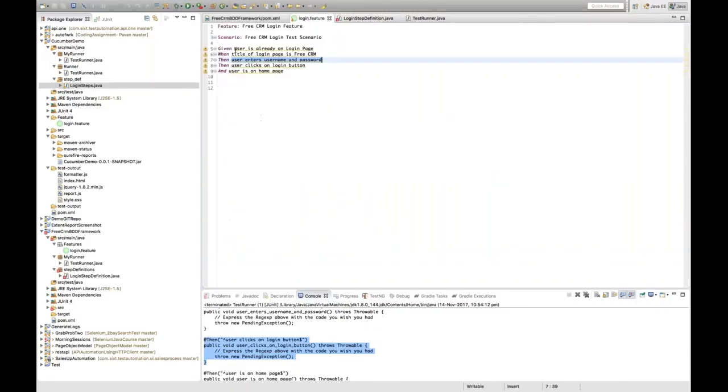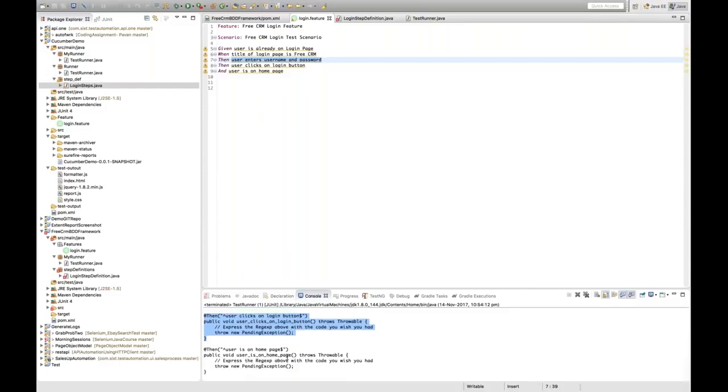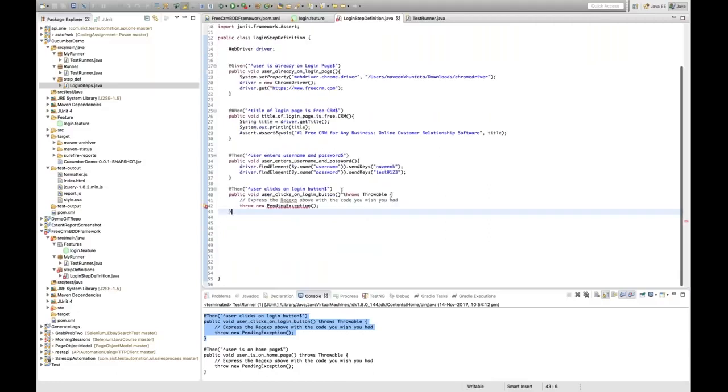Tomorrow if you have, let's say, 100 scenarios with so many steps, it will be a very tedious, time-taking job to create a corresponding method and Java code for each and every step, with the method name written with underscores and all that. That's why it gives you this kind of code in the console, so just copy it and then write your Selenium in Java and logic accordingly.